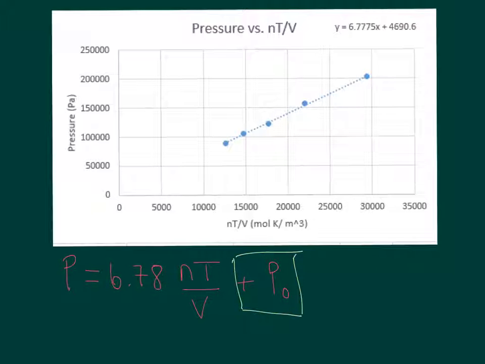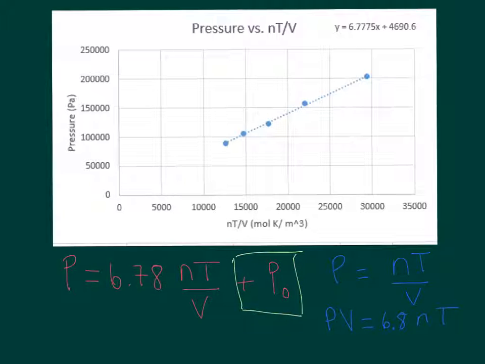The 6.78, interesting. You probably know this from chemistry. You've known probably all along what's happening here is that if I write this as P equals this number, so I'm going to just put this this way. I'm going to move the V over just to put it in a form that people always see. I have this, let's round it even to 6.8 nT. Okay, you see here the PV equals nRT thing that everybody always calls it. This 6.8 is actually a constant. We're going to call it the ideal gas constant.